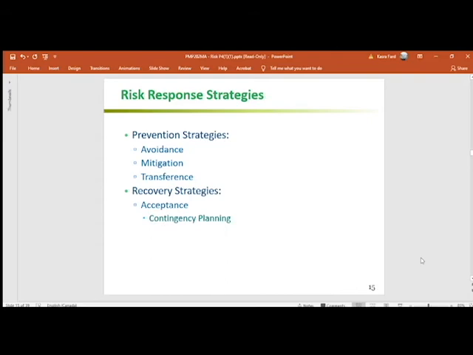So we have to decide whether it's a good idea to avoid the risk or mitigate the risk or transfer the risk. Is it a good idea to introduce the secondary risk? And is the residual risk that we are introducing actually worth the amount of time and effort that we are putting into the project to mitigate the risk?